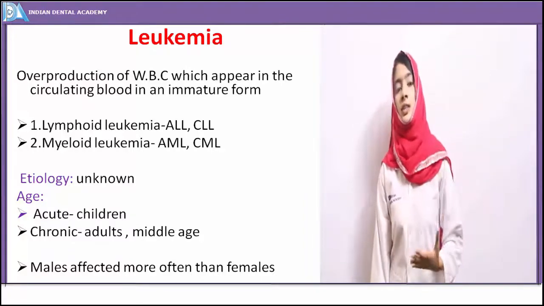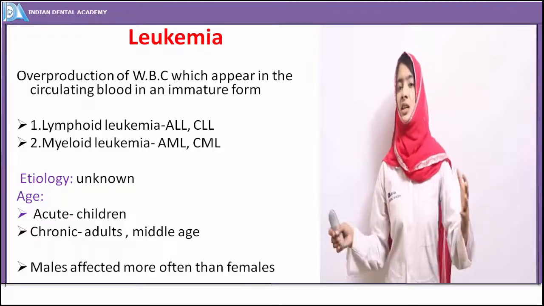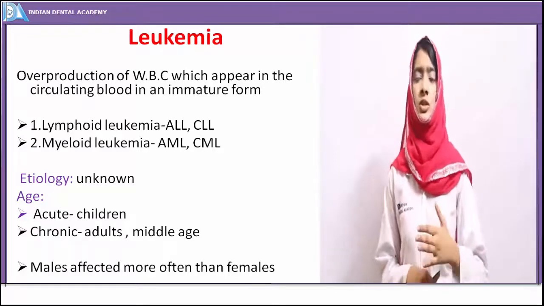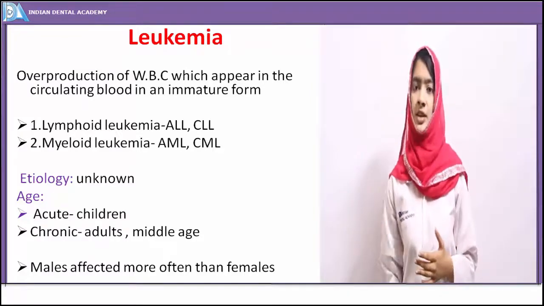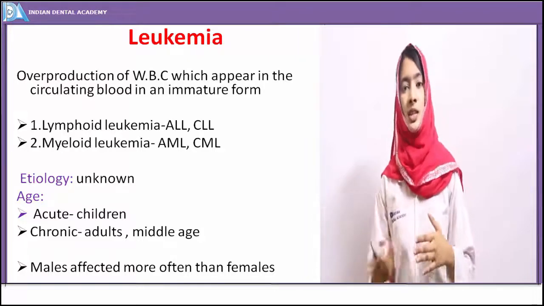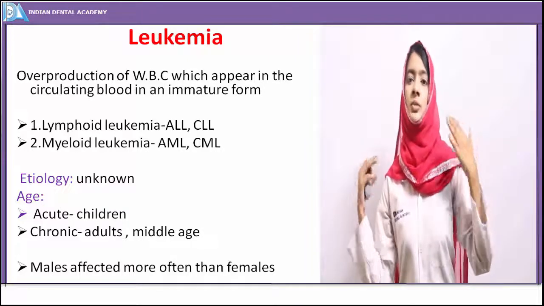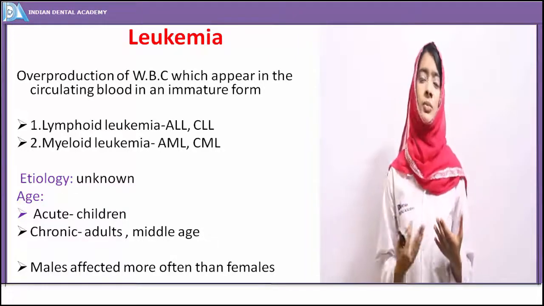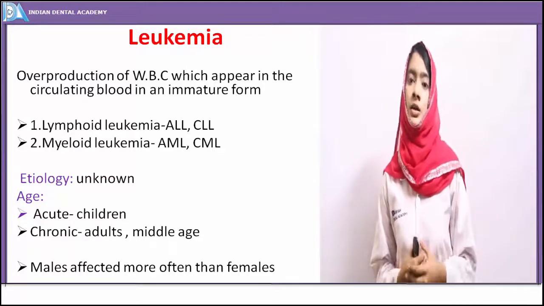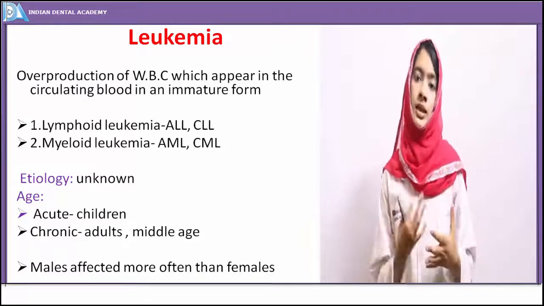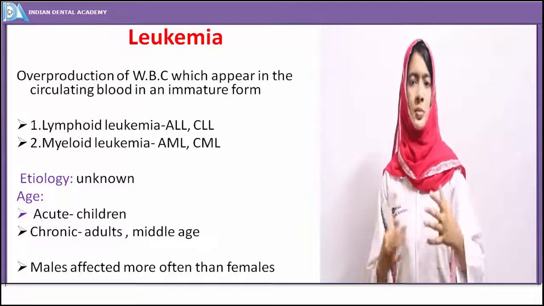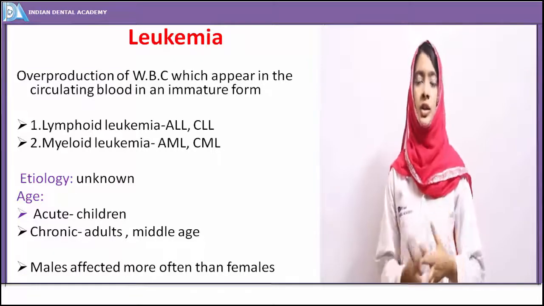And the acute forms are insidious in onset. Very gradually the patient just shows the clinical signs and symptoms, and the survival rate is also less. This is the chronic form. They take a very long time for the symptoms to appear. The patient may be suffering from the disease for long years, but he may not know that he is suffering. So the patient will be apparently healthy in chronic leukemia.